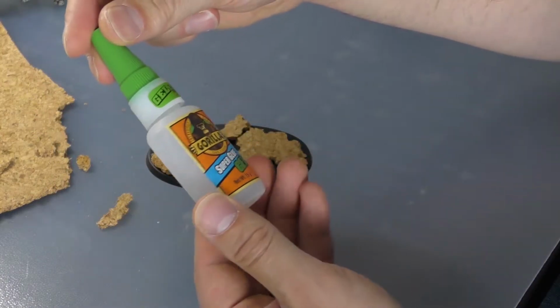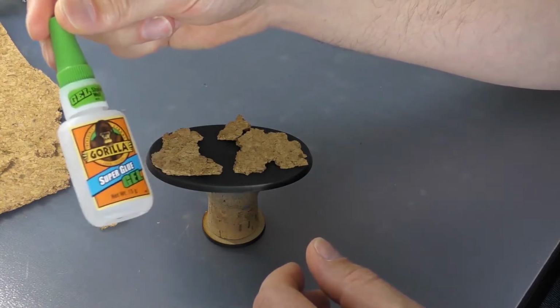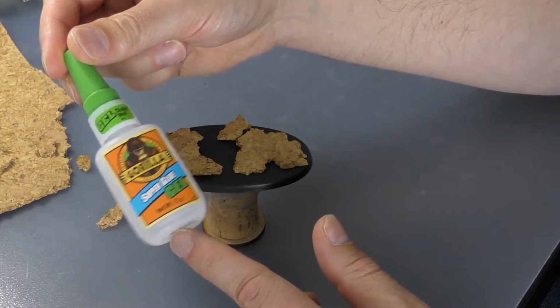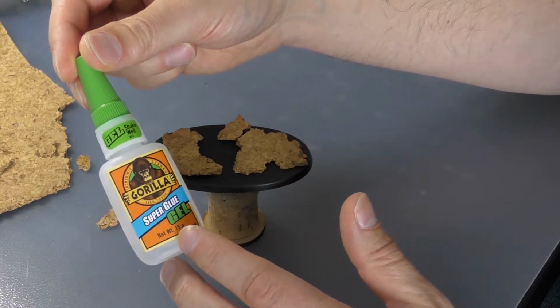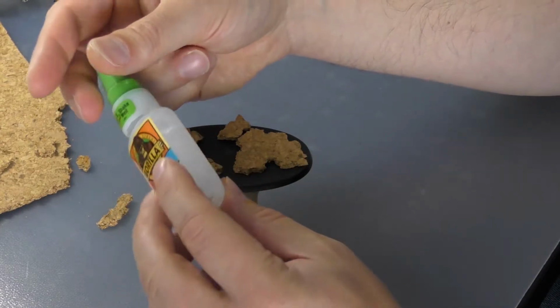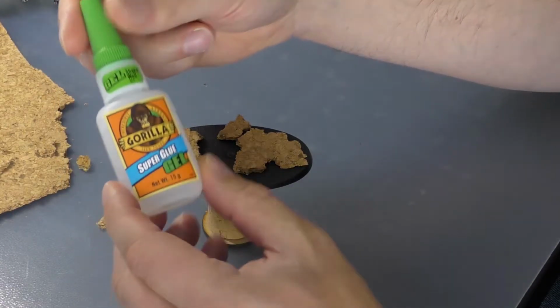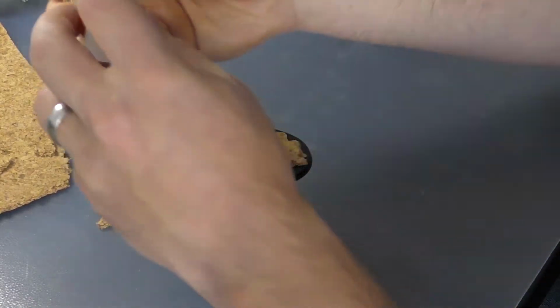I like to use a gel super glue. I find Gorilla Glue really good. People say it's really expensive, but actually when you see that there's 15 grams of glue in here, some of the other stuff you only get maybe 2 or 3 grams. So it's definitely worth checking, because the size of the bottle isn't always an indication of just how much glue you get in.